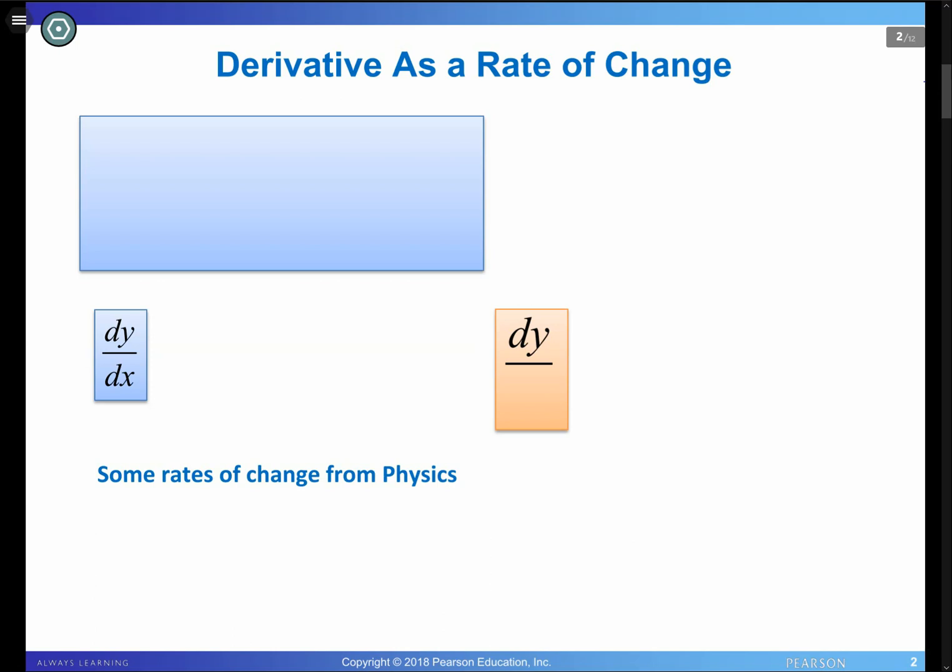Today we are going to focus on the next interpretation of derivative, and that is rate of change. So let's start by bringing back the mathematical definition of derivative right here in this box, f prime of x. F prime of x is the derivative of f with respect to x. And by now we know that this corresponds to the slope of the hypotenuse of the smallest right triangle.